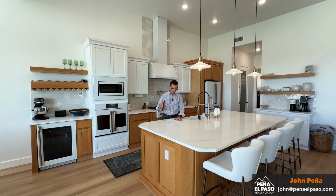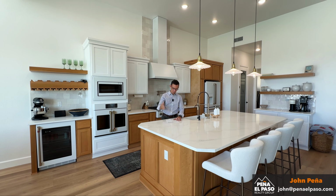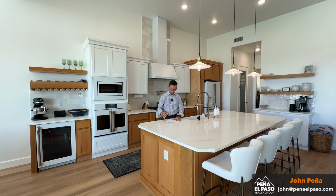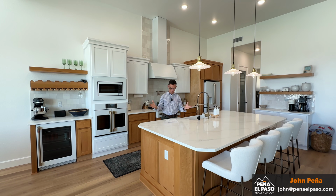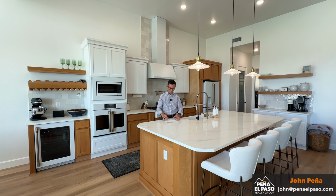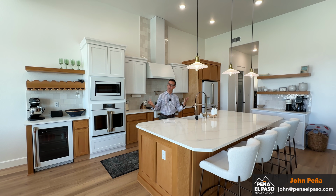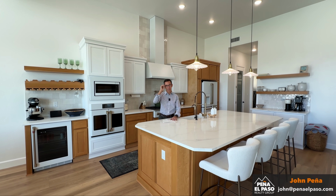Cabinet hardware upgrades. You can do tile throughout, no carpet. You of course can choose the type of tile that you want. You can insulate your garage. You can do crazy landscape designs, different types of bathtubs, right? You could have a barn door put in wherever you wanted. Add a second shower head. You could do a doggy shower. I would probably do this. I've got a bunch of dogs and it'd be great to conveniently be able to scrub them up.